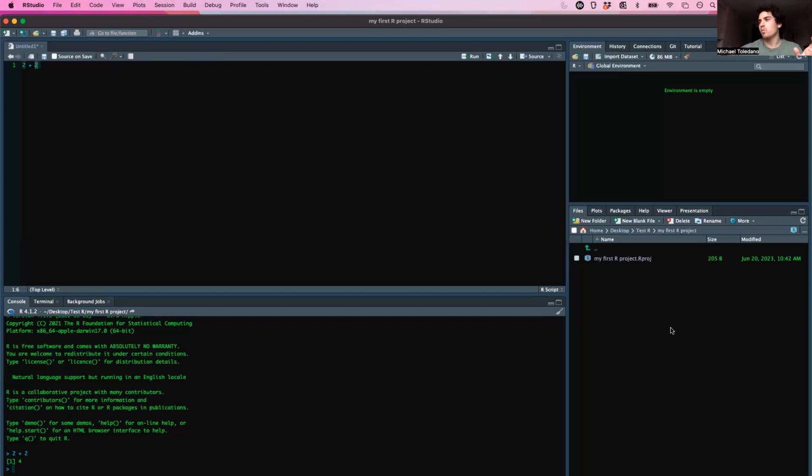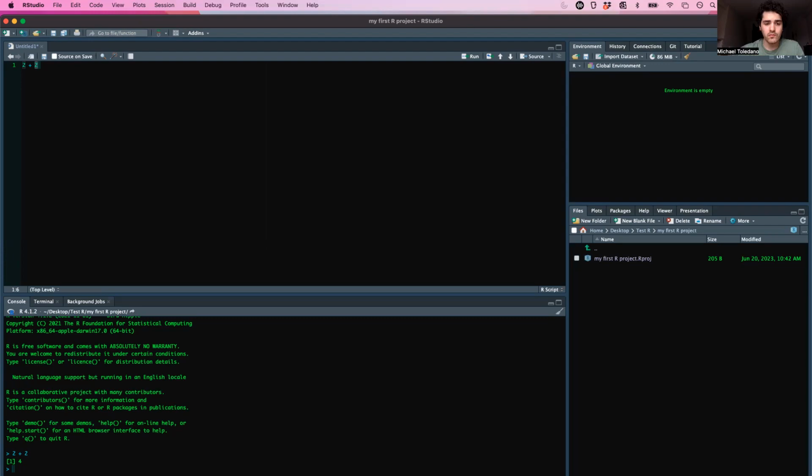The working directory is where you want to keep your files, because it's so much easier to upload them onto RStudio rather than having to come up with a whole file path name and telling exactly where on your computer your file is.